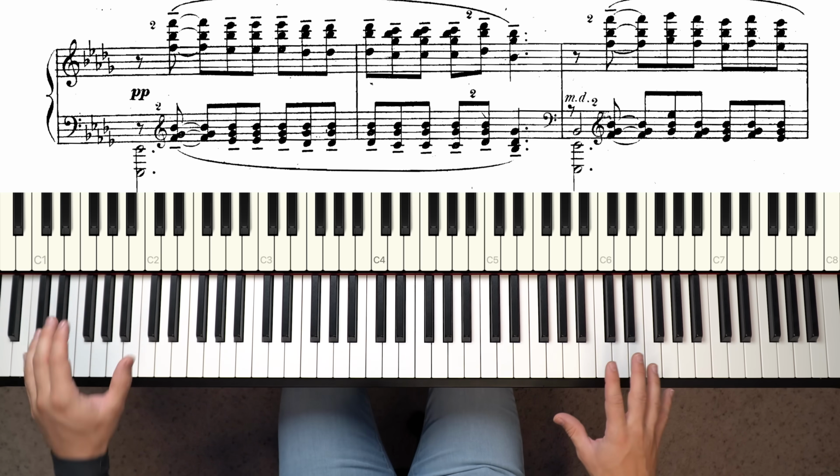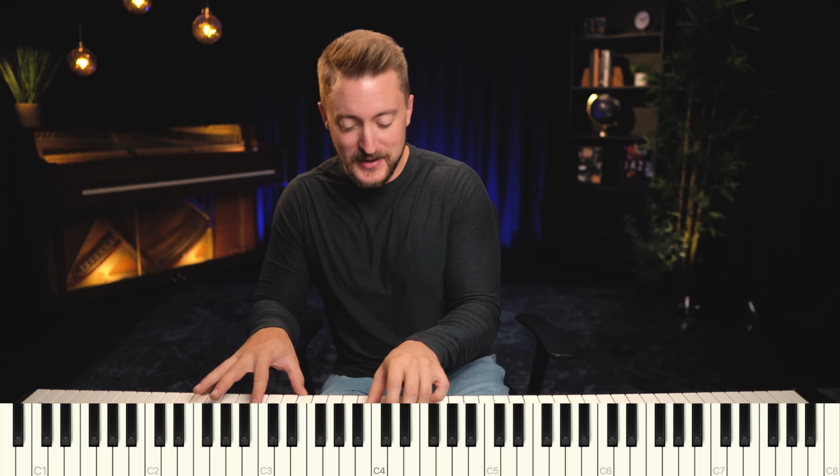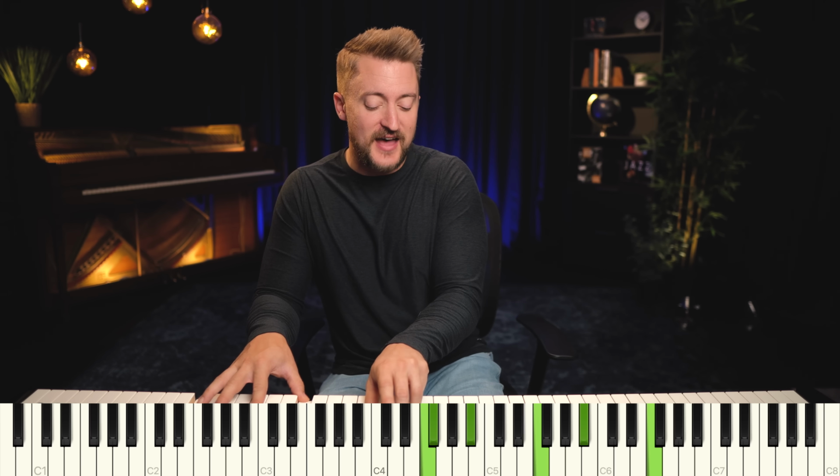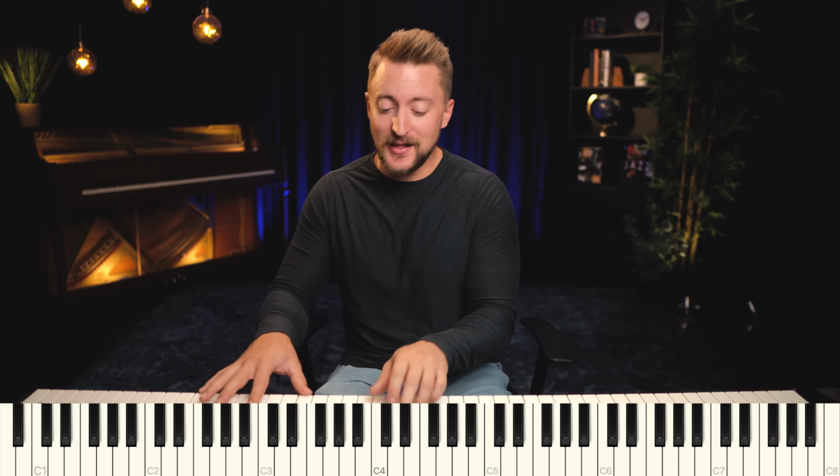Now that brings us to this section, which I think is probably one of everyone's favorite sections, because we have this gorgeous E flat down to the bass. And on most pianos, this is a really rich tone. It's just so beautiful. And then we get this shape. Now this shape, I think, is uniquely cool, especially when you are a pianist learning to tackle this for the first time, because not only is that a beautiful chord, but it's pretty accessible. We have an octave in the right hand, simply with one note added to it, this B flat, and in the left hand, we have just that simple cluster voicing right there. Now, we have 3 Fs, and the F happens to be our melody here.